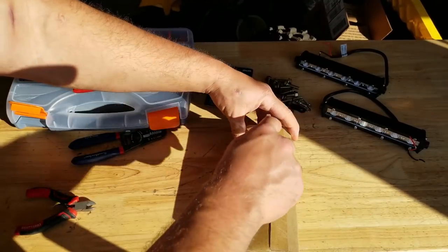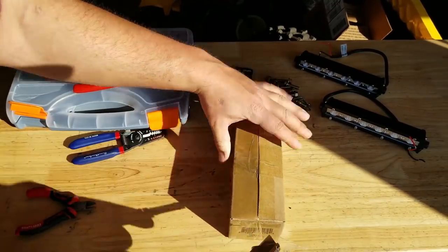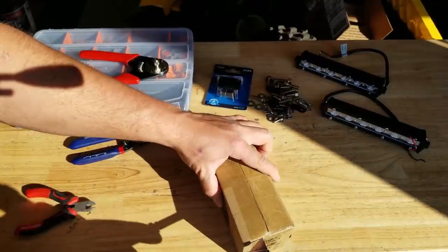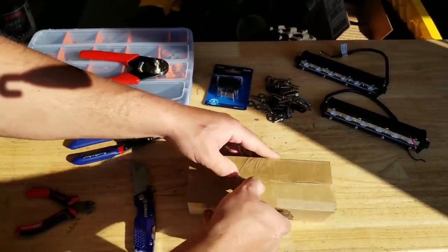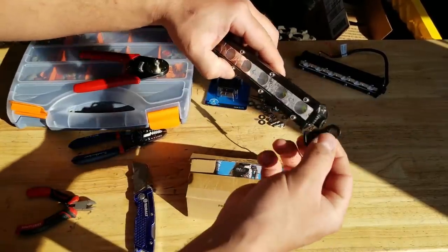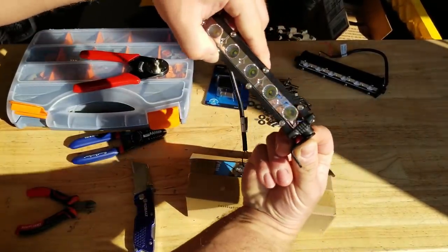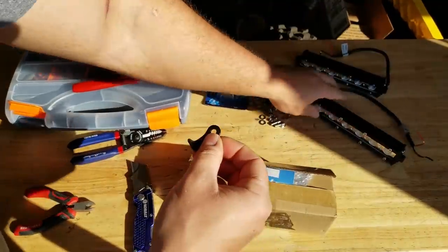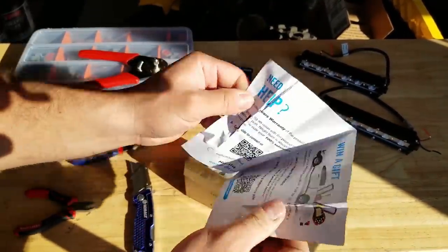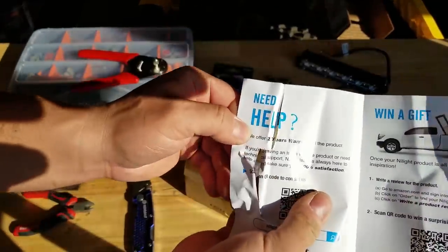So I'll open up this other box, show you how these things come. Pretty compact. I think they're 6-inch light bars. Very compact. They're low profile. You can see the little feet. When we put these on here, they're barely going to be sticking off of the roll cage where we're putting them. They have a 2-year warranty, believe it or not. It says it right there, 2-year warranty.